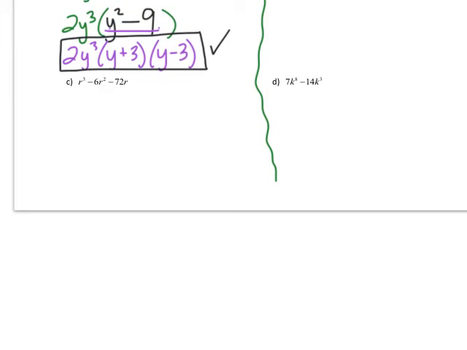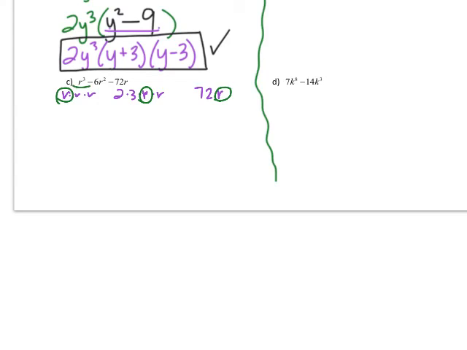Okay, one more problem that I'm going to do for you. It looks like we have three r's, r times r times r, in the first term. And then in the second term we have 2 times 3 times r times r. And then in the last term we have, let's see, that's quite a breakdown. But anyways, I'm just going to leave it as 72r because all that's in common here is one single r. That's the only thing that all three of these terms have in common.